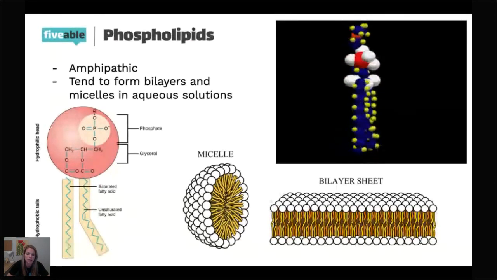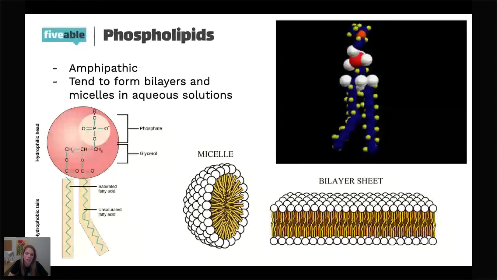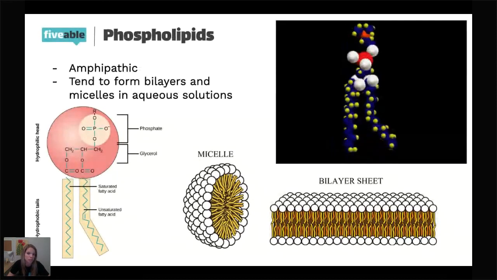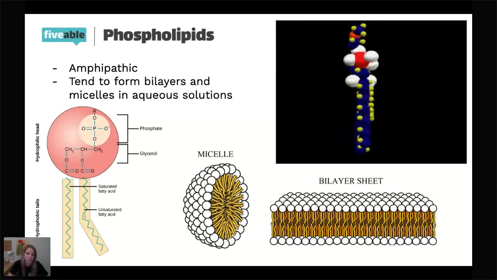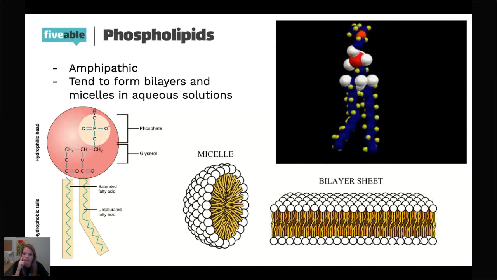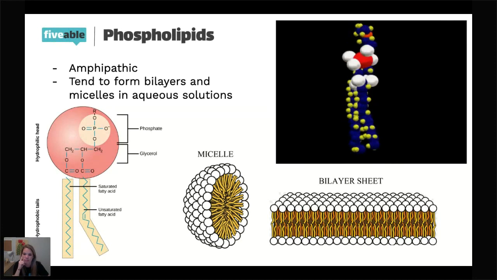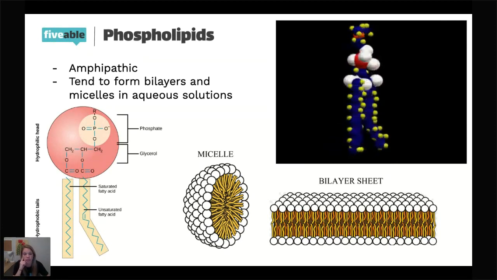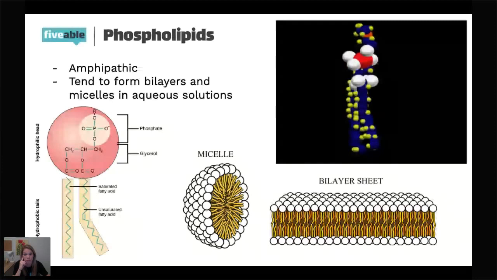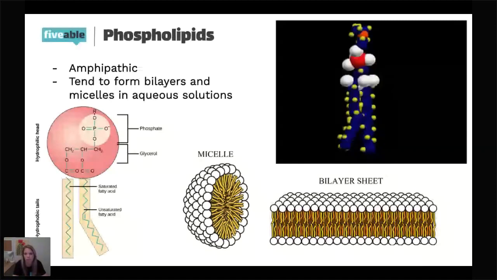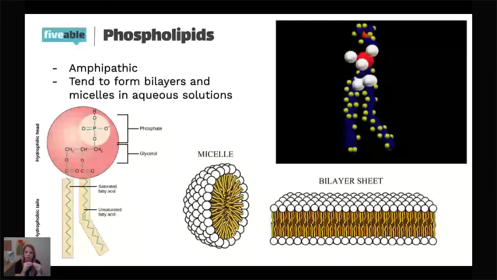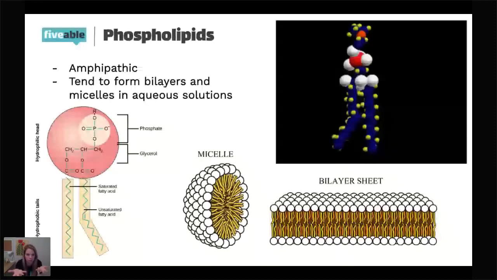What can you guys tell me about, or not even phospholipids, but tell me what you know about lipids. What do you remember about lipids from the last unit? A characteristic of lipids. Tell me about them. Pretend I know nothing. Hydrophobic, very good, Elena. So these are hydrophobic. They do not like water. It's like spraying a cat with a spray bottle. It makes them very unhappy. Non-polar, very good. So those two terms go together. Hydrocarbon chains, yes, I love that. These are going to be hydrocarbon chains.